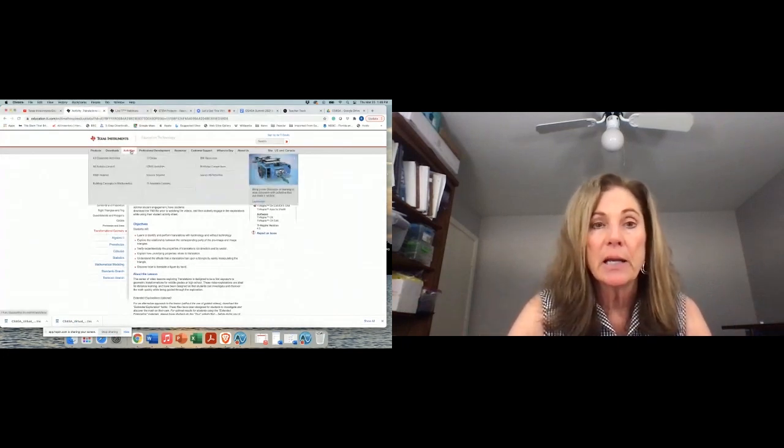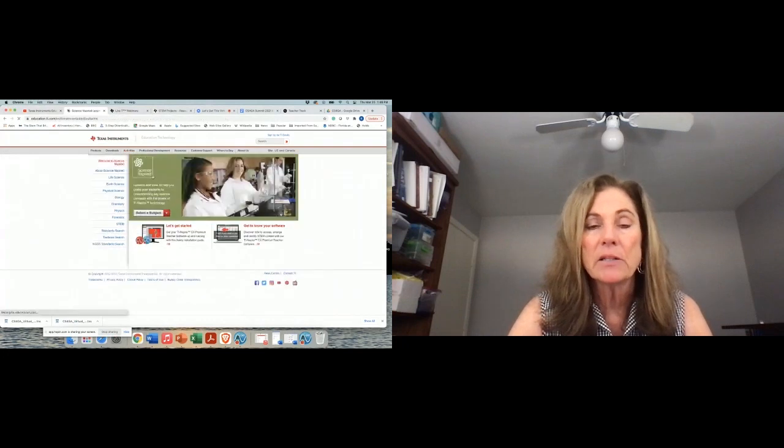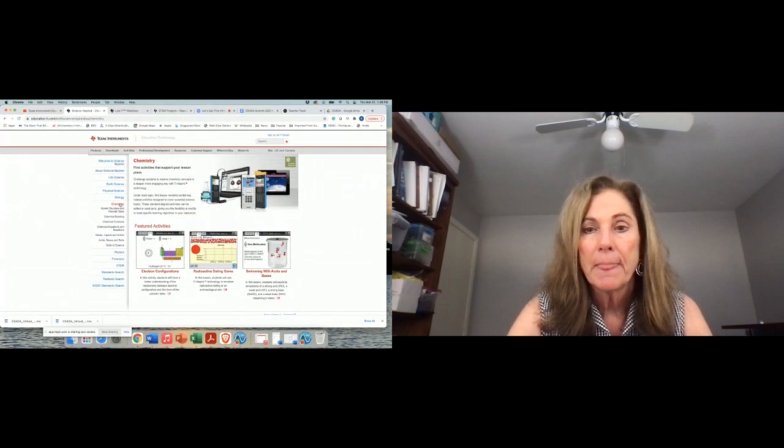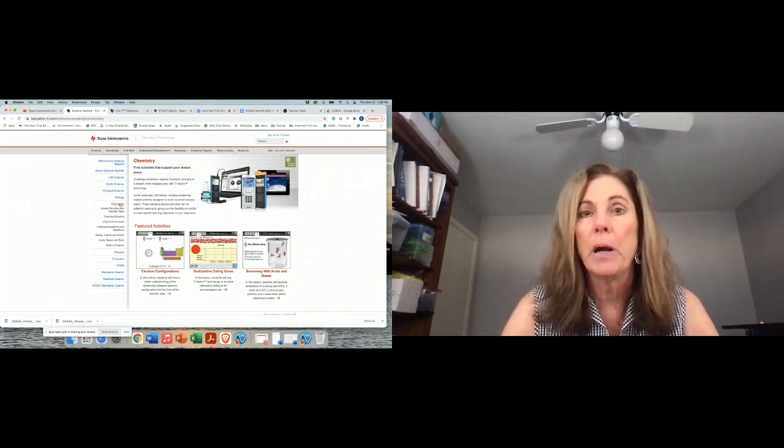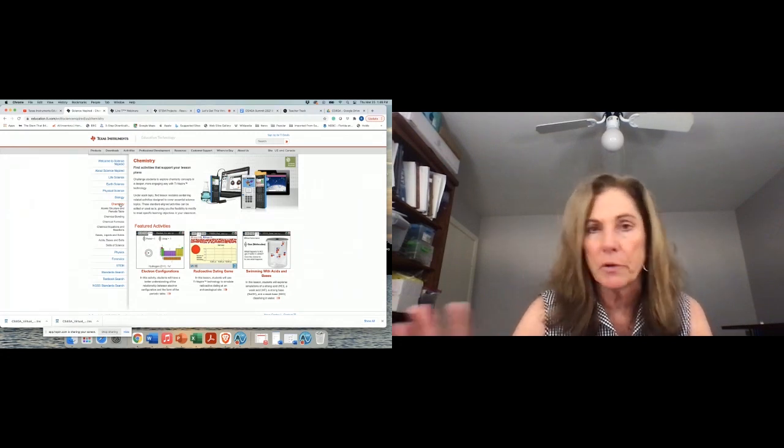If you're a science folks, we have lots and lots of simulations for science. And you can tell again, just by looking at these images, that they work great with the Inspire. And so our whole concept is the tough to teach, tough to learn concepts, and what can we develop to help out with that. And all of our resources are free.